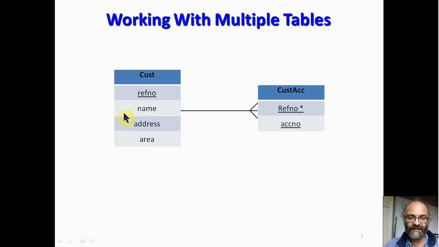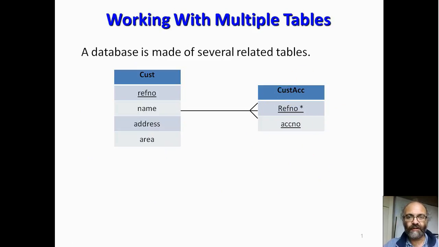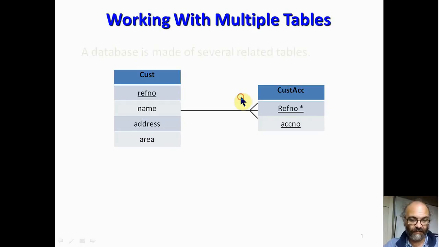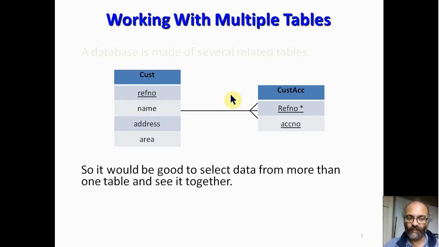Their greatest quality is that you can have several interrelated tables of data, like for example the personal details of a customer, and then separately details about which account those customers hold. We're going to look at how you can use those multiple tables, bringing together the data from several of them inside a single result. We want to select data from more than one table and then compare it together.